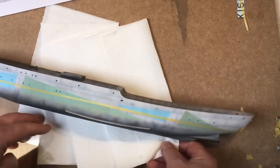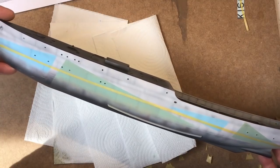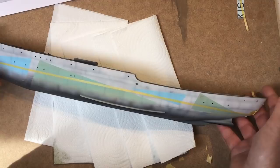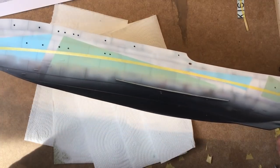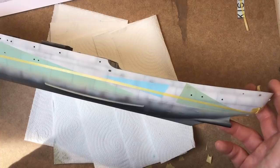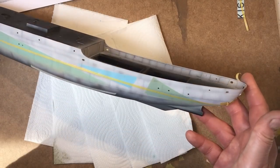And what I discovered was actually that the scheme that's meant to be represented in the Revell kit is a Western Approaches scheme, which was white and these two very pale shades. So I thought that the green that I'd applied yesterday was too grey. So I've gone in and remixed this mint green colour. So that's basically just white and a fresh pure green. So I've just gone in and done that again as we did yesterday with a bit of shading on it. I'm happy with that now. It's much more like the Western Approaches camouflage scheme.